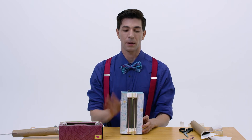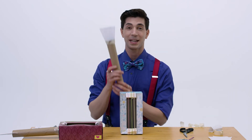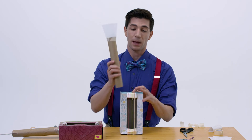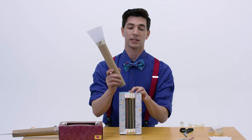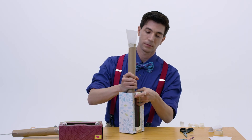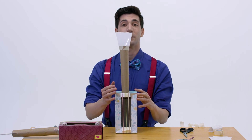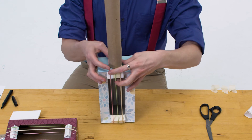You can go ahead and stand that up so that the hole is right on top. Last, you want to take the neck and head of the guitar and insert it right into that hole we made with the big X before. Make sure that the middle rubber band goes right in between the two slits that we just cut in the paper towel roll. You can go ahead and secure that with some more tape to make sure that it doesn't slide around.